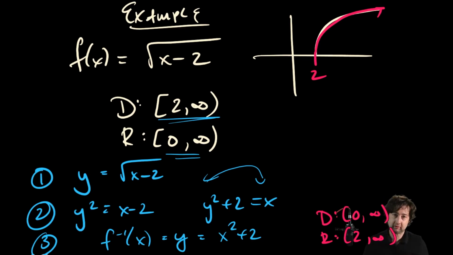So that's actually pretty easy to understand if you look at a graph of what the inverse looks like. X squared plus 2 is a parabola that starts at 2 and goes up. So notice first, those things are symmetric across the line y equals x. The second thing is it's only half of the parabola because I only was working with the square root function. And since the square root was 1 to 1, it's only that branch that gets reflected over into the half a parabola that represents its inverse.